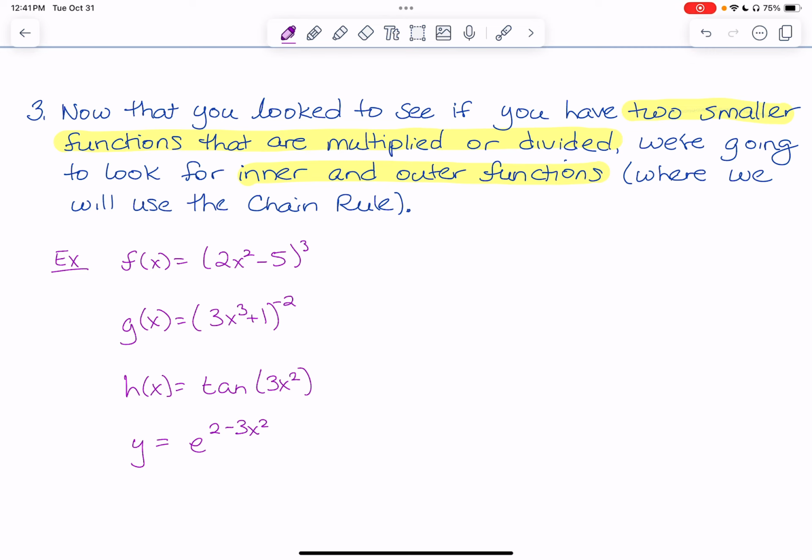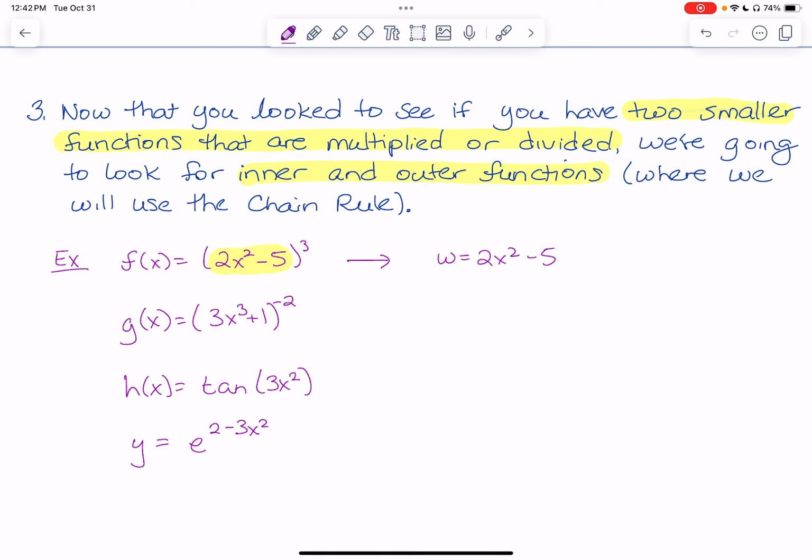But let's take a look at the chain rule as it is and how I find an inner and an outer function. So here, if I look for an inner function, what I'm thinking of is what's the first thing I'm going to evaluate or do if I were to say find f of 1. So the first thing I would do is find this value right here for 2 times 1 squared minus 5 before I cube anything. So that's a hint. The first thing I do is my innermost function. So that means w equals 2x squared minus 5.